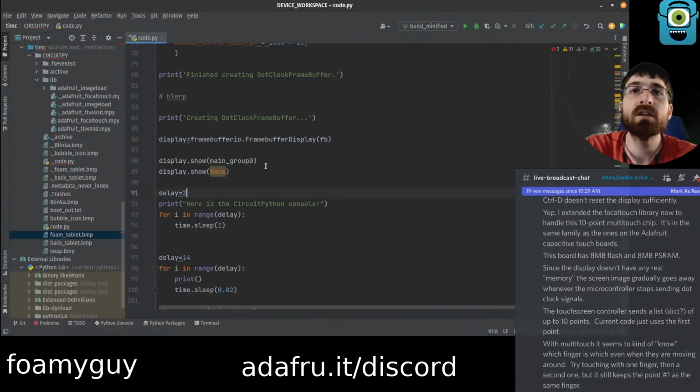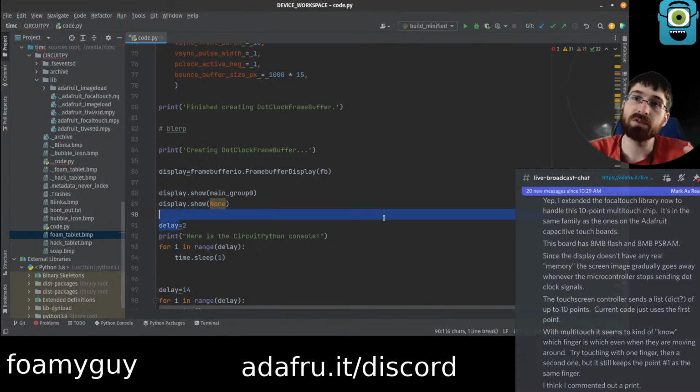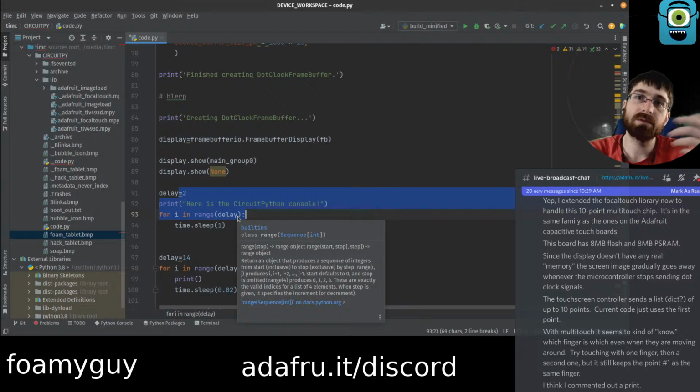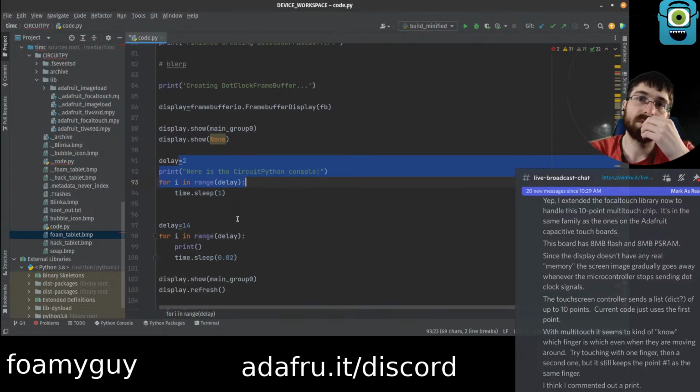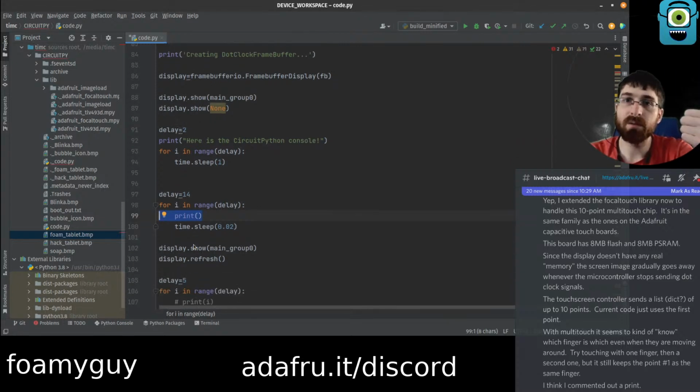Let's see where we're handling the touches. Oh, this is interesting. Okay, I see. This gets you back to the REPL. This is why you can see this, the time sleep, and also the new lines. This is why this scrolls up the screen when we first start. That makes sense.